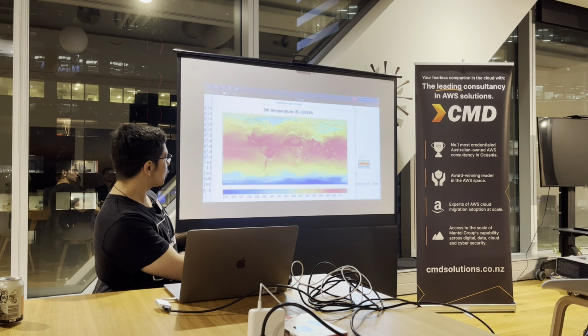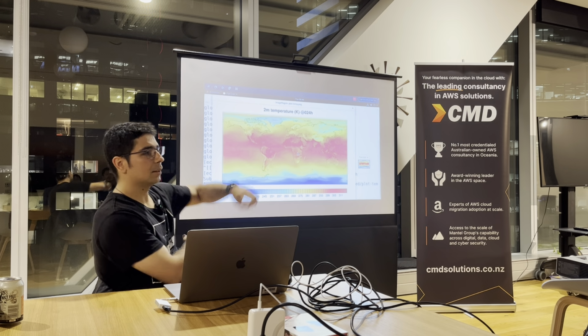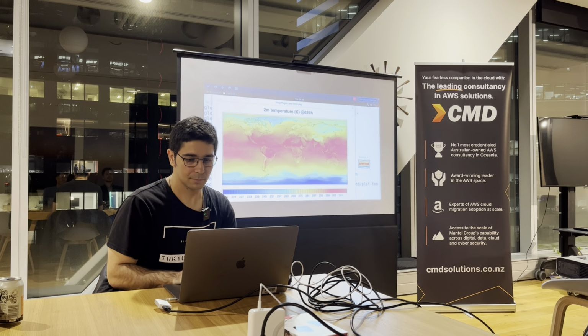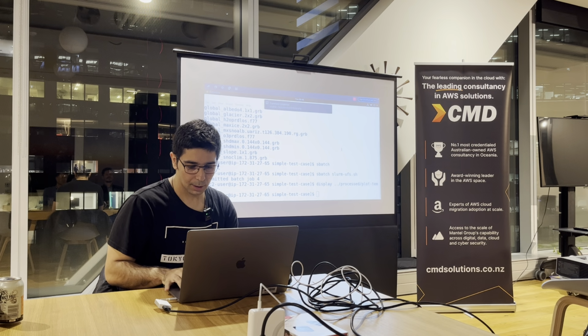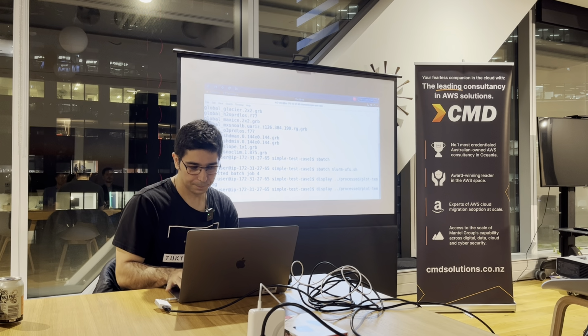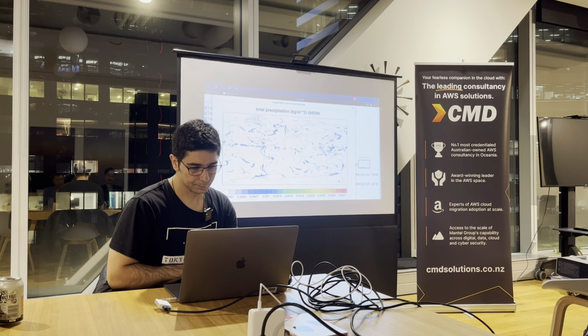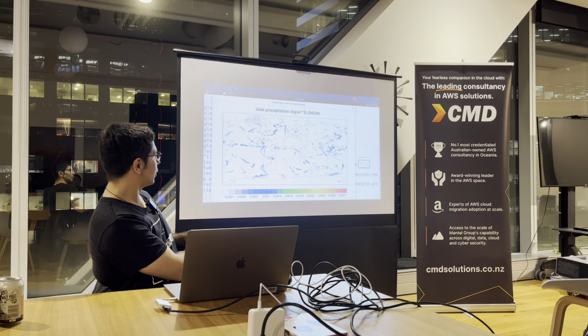So this is what the temperature would look like across the planet. That's using Kelvin, but not important. The other thing would be the precipitation one. And those are the places that will potentially rain.